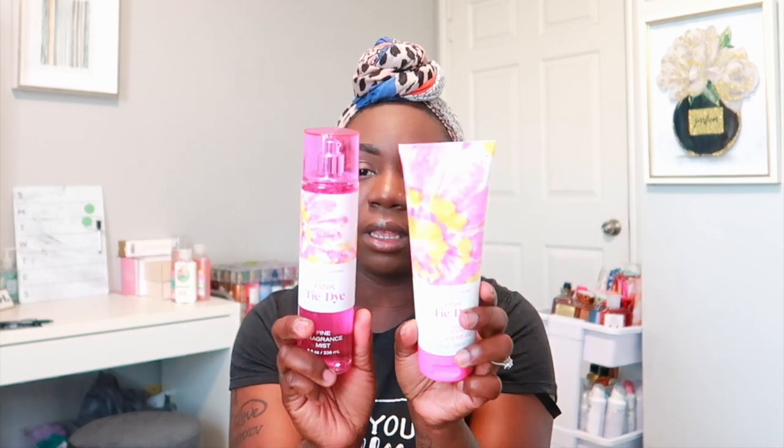I do have the Champagne Sprinkles spray that I bought in stores — I already got the body cream and shower gel online, so I'm really excited to wear this scent. It just has that nice bakery smell. Next I have Pink Tie Dye — I got the body cream and the spray. I love the tie-dye packaging, it's super pretty. This one has notes of pink lady apple, water lotus, and cotton blossom. I'm usually not a fan of apple scents but paired with the florals it comes out really pretty — I love the way it smells.